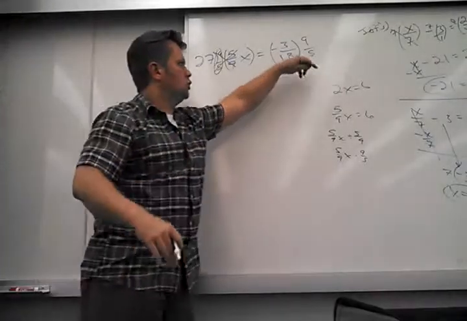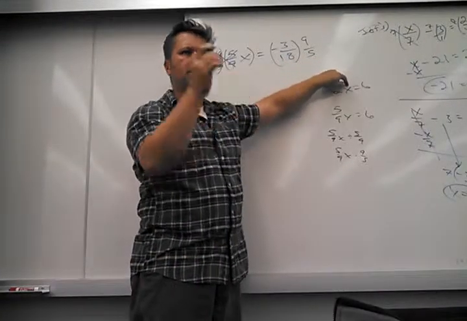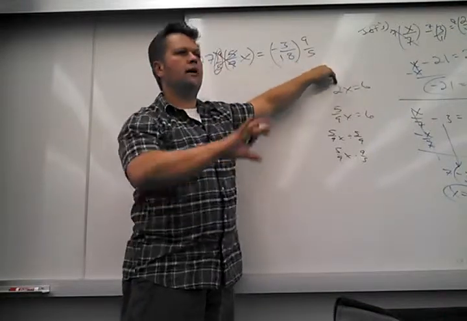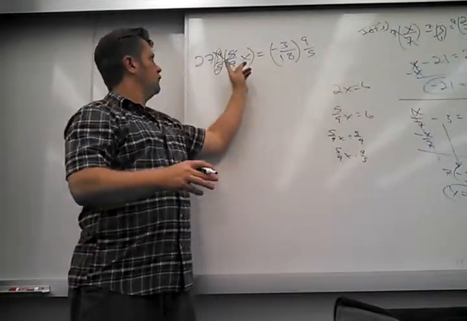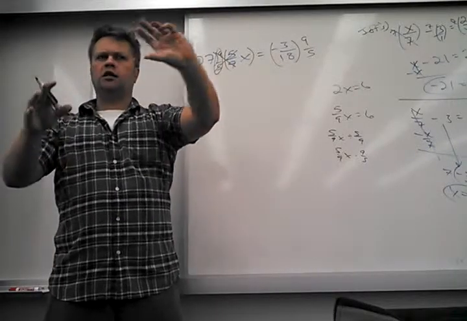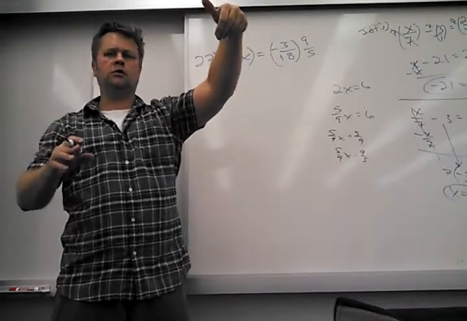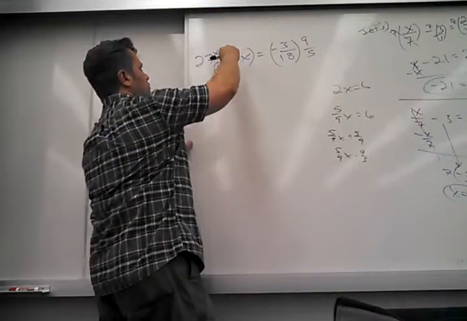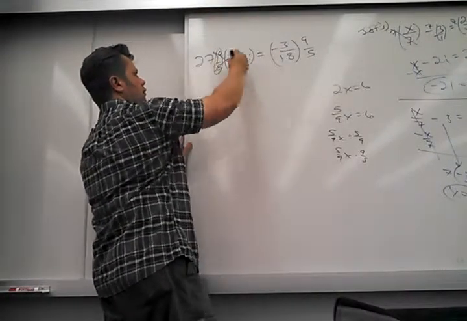Because what do I always do when I have x almost by itself? What do I almost always do last? Divide by whatever the hell's there still. So I'm still dividing, just dividing by fractions is gross. We immediately change that into multiplying by the reciprocal. Cool. So if I do 9/5 times both sides, here it totally dies.